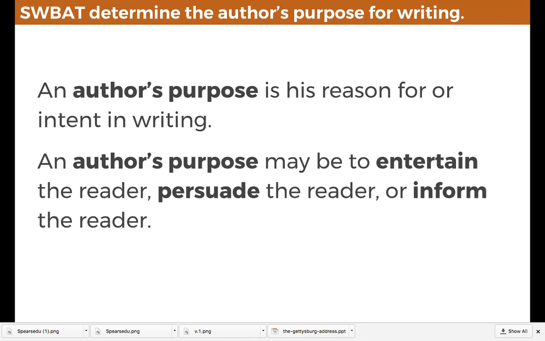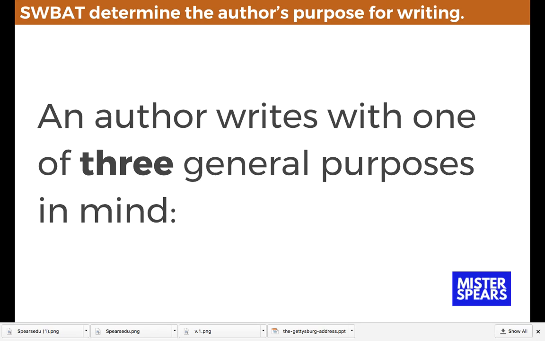Author's purpose is the reason that the author writes or makes a poem or sings a song or makes a movie. The author could be the creator, the publisher, the filmmaker, and they make their literature, their prose, their media, commercials, all these things are created with some purpose in mind. So none of the things that you read or watch are made just for no reason at all. Typically, they fall into one of three pretty simple categories, and those three basic categories are entertainment, persuasion, or information. So let's learn about those three.